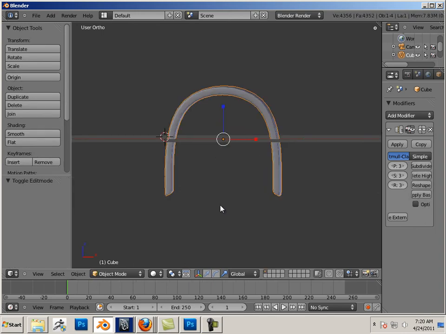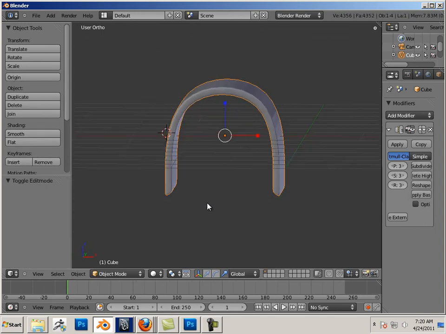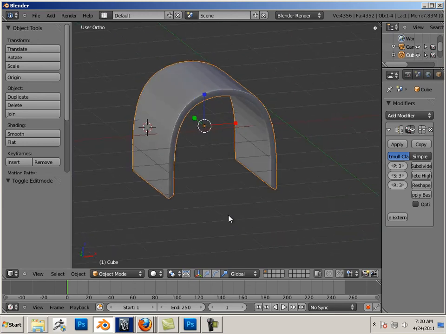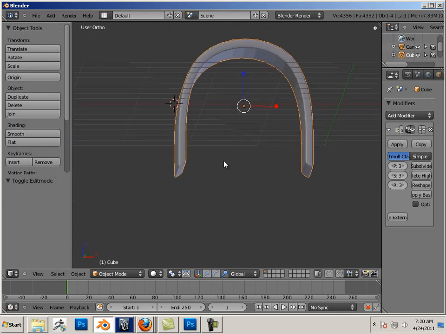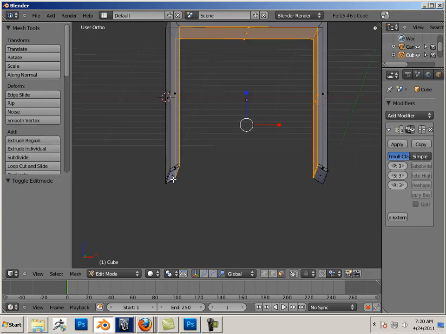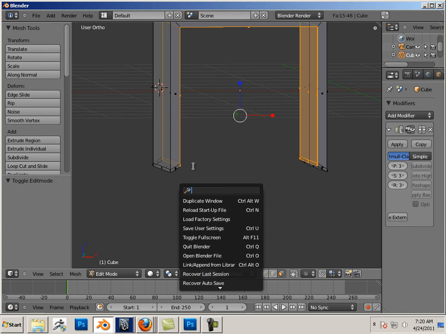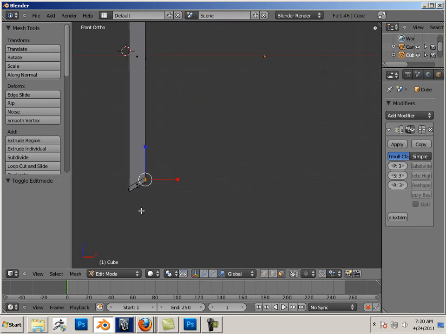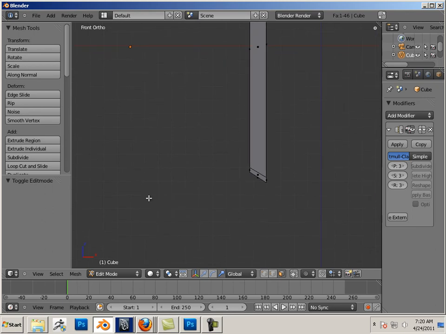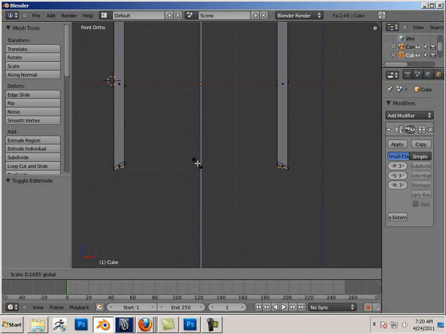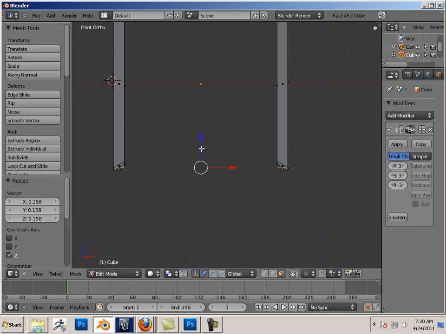Okay, hitting tab, I now have this overall arc. Notice it is kind of rounded at the outside edge here. Okay, one on the keyboard. And I can take this face and this face and I can scale them negatively. This will straighten them out. And I can hit W to move them down.